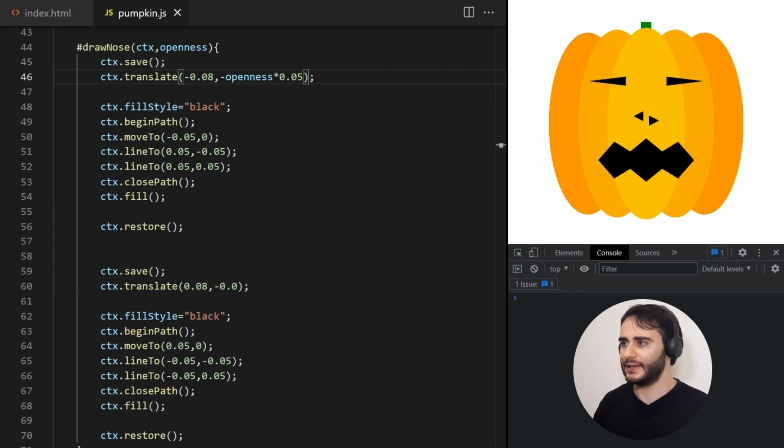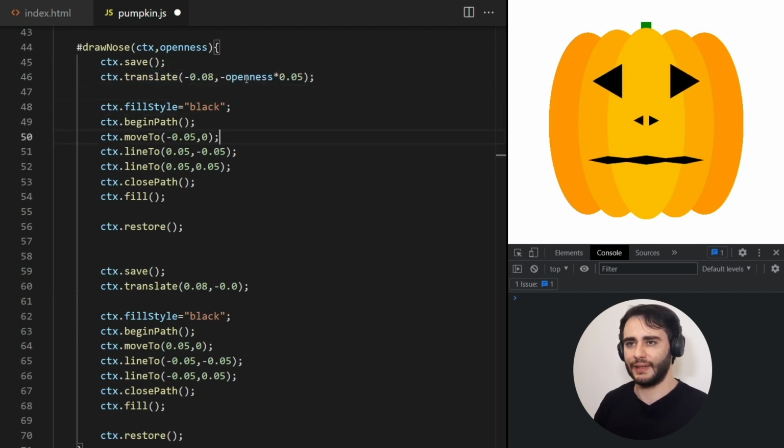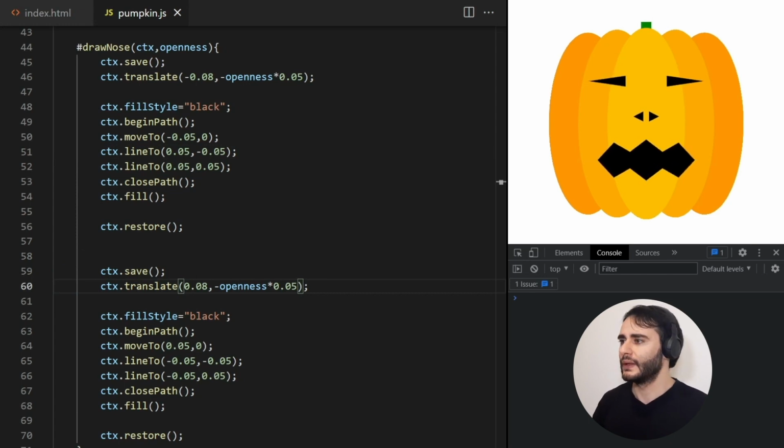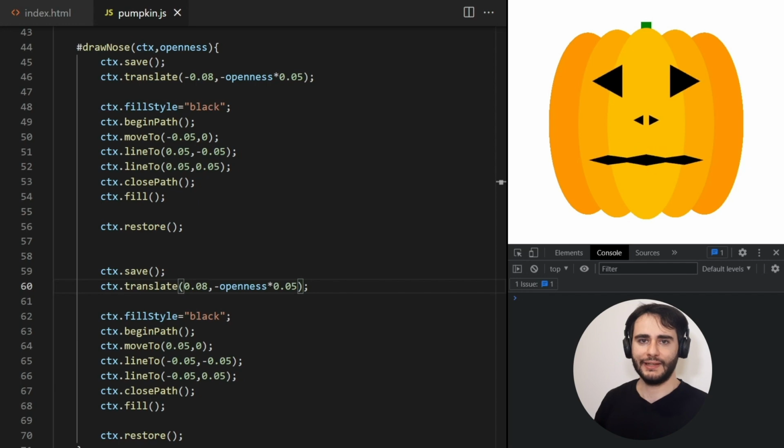Okay, it doesn't need to be an extreme change, but sometimes the little things are those that matter. And I'm going to do this same thing on the right nostril, of course. But remember here, this was positive.